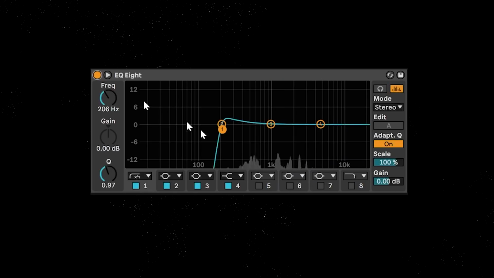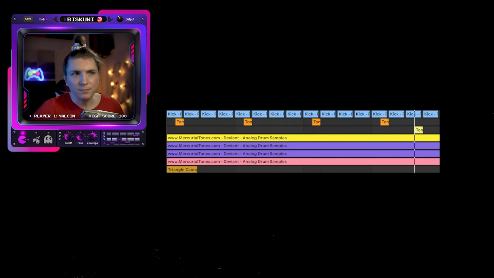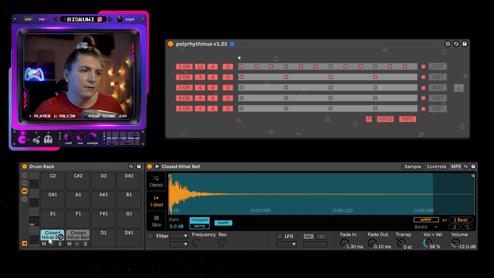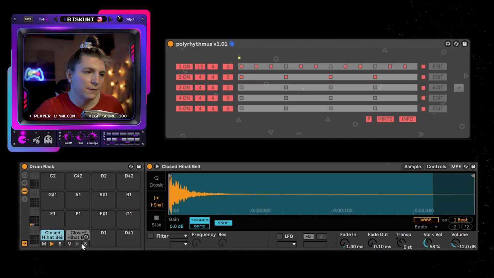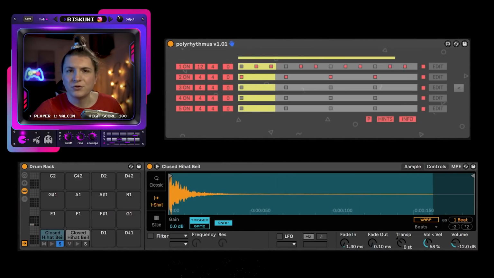Let's add some effects to make it sit a bit better. Let's make it even more interesting by adding another shaker and using the same sequencer one more time. We have a drum rack. The same sample used twice. We have 2 channels here. This one is playing kind of all the time, and this one is filling up the spaces that the other one left. So we have this 4/3 polyrhythm still.